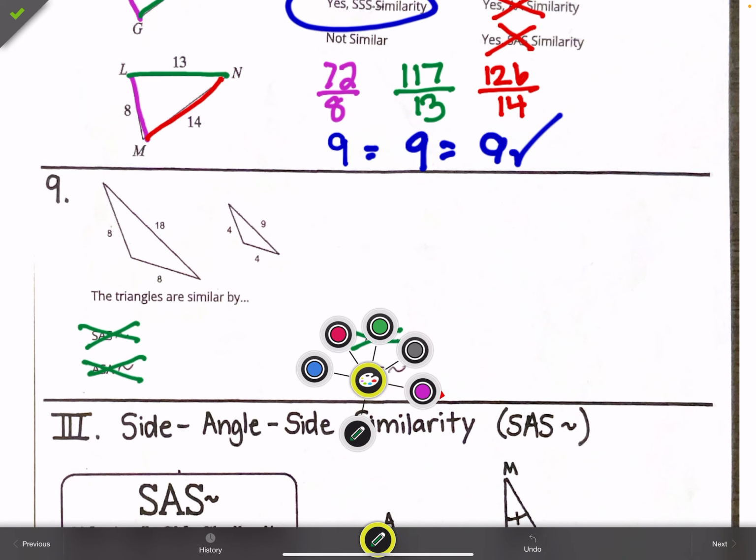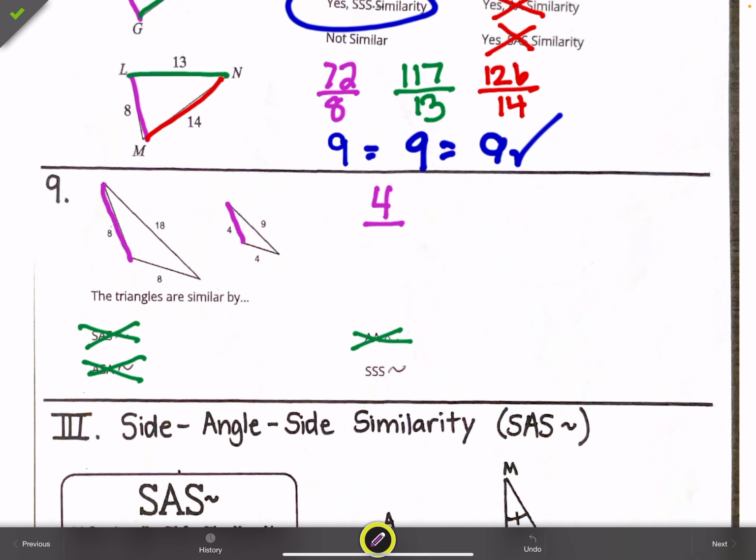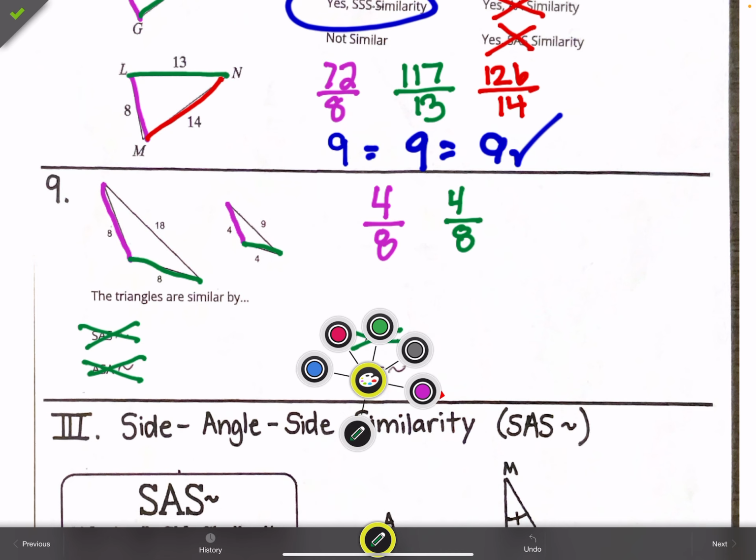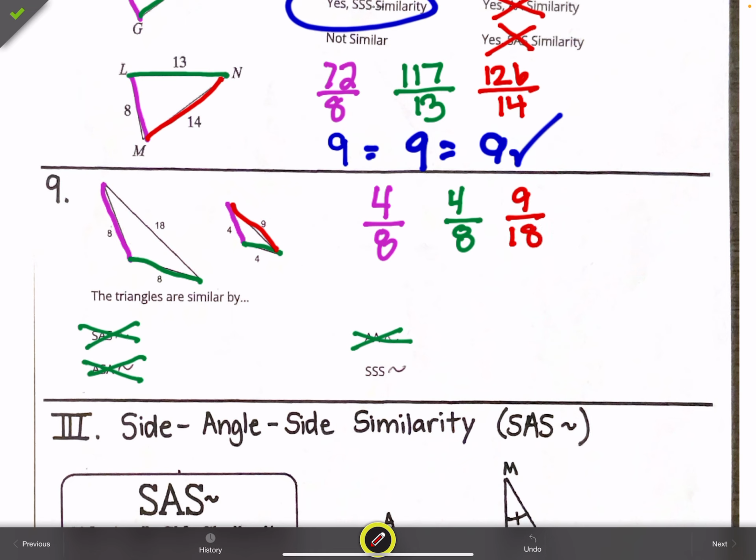So again, start with whatever triangle you want. Just to show you, I'll start with the smaller one. So the shortest side, I go, oh, there's 2. Then just pick one. 4. What does that correspond with in the bigger? What's the shortest side? 8 or 8. You could go with either, doesn't matter. Then you go to the middle side, but there's not really a medium side. I still got a 4, and that still corresponds with the 8. And then what's my longest side? 9. And that corresponds with the longest side in the other, which is 18.